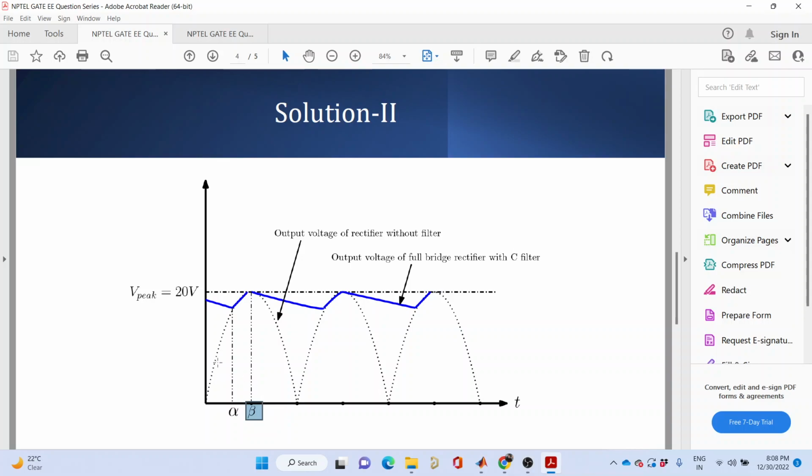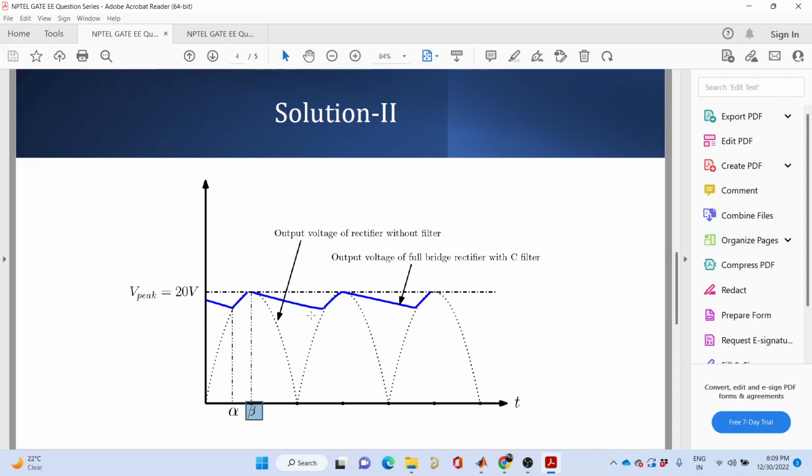You see, the dotted waveform is the rectified VI waveform that you are seeing on the screen. The blue waveform that you see is the capacitor discharge waveform. So when the capacitor discharge waveform is higher than this dotted waveform, then you know the diode will be reverse biased and the diodes will not be conducting. If the resistance is low, now you may ask how low is low. The thing that you have to ensure is the time period. If the time constant of the circuit is much higher than half of the time period of the source that you are using, then this kind of waveform is true.